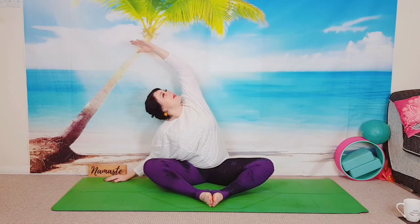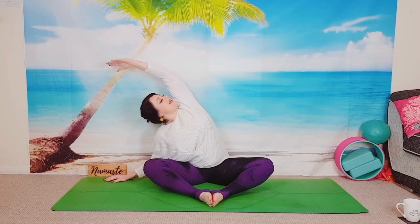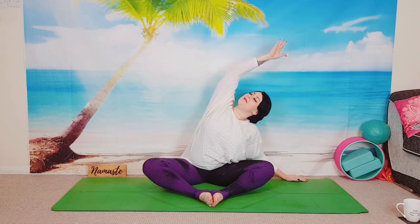On your next inhalation, slowly circle the arms up. Bring the palms together, relax your shoulders. And as you exhale, lean to the left, bring the left hand down, reach the right arm to the left side and look up. Inhale, gently come up. And exhale to the right. We'll do it four more times.